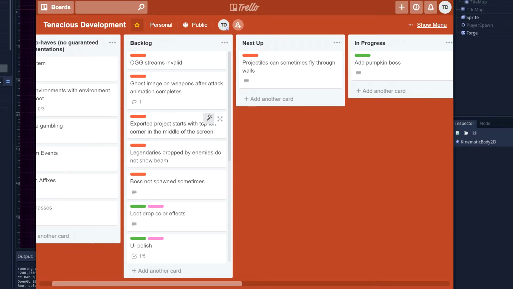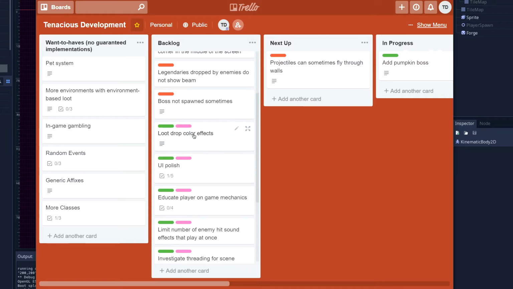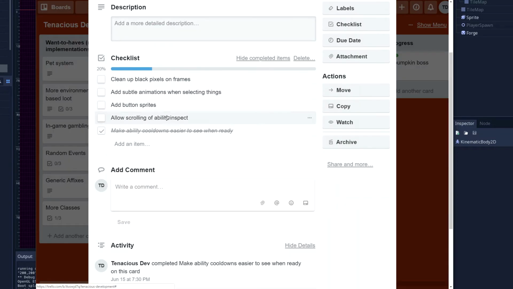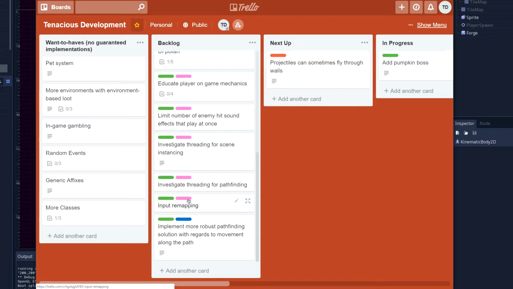I'm getting really close to being okay with the game as it stands. It's light on content right now, relatively light compared to what I want to do with it, but I think what I want to do is start polishing up. So all these pink labels here are the polish label, and these are all the things that I need to do to make the game look and feel nice.